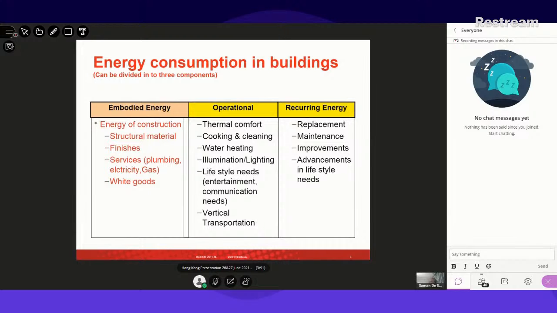Operational energy, you and I know very well. Every time you put your switches on at home, you're using your computer, there's a certain amount of energy being used and utilized, and that is called the operational energy. That you can again save, you can try and minimize it as well.